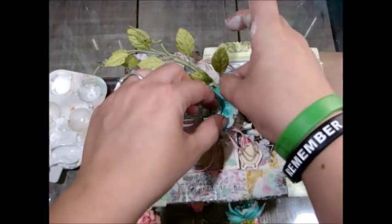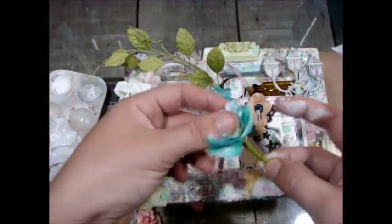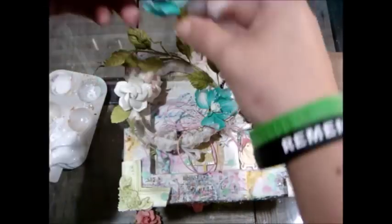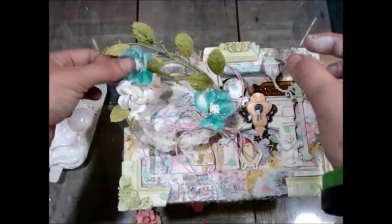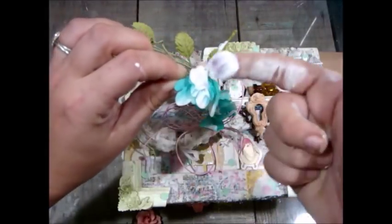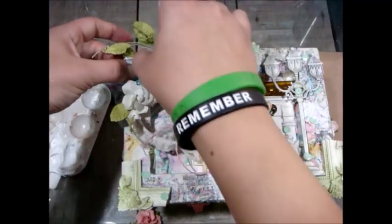That's something I've learned from a few other gals. I guess I would say for the professionals, is to work in odd numbers, and it really is pleasing to the eye to have 3. I can imagine putting 4 of those blue flowers on there. So try to go with odd numbers. That's my suggestion. It really does work, and it's very pleasing to see.